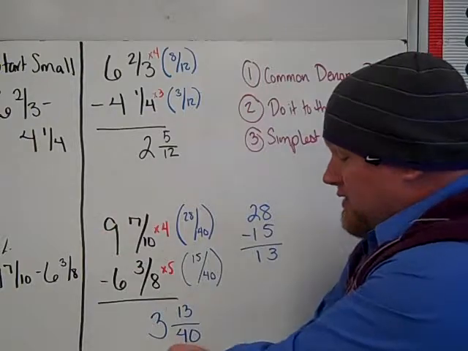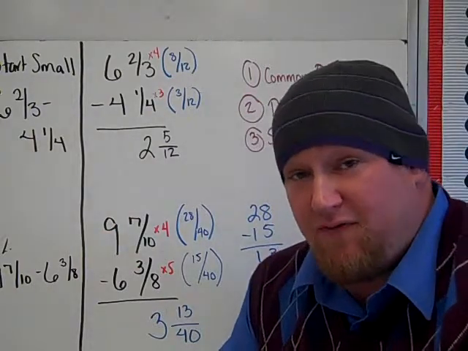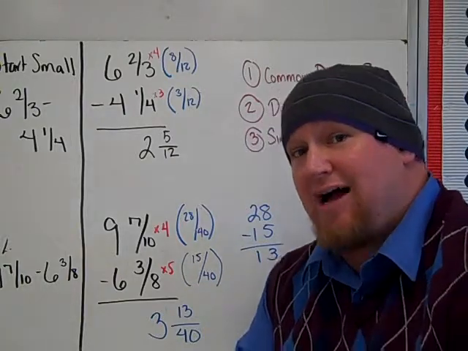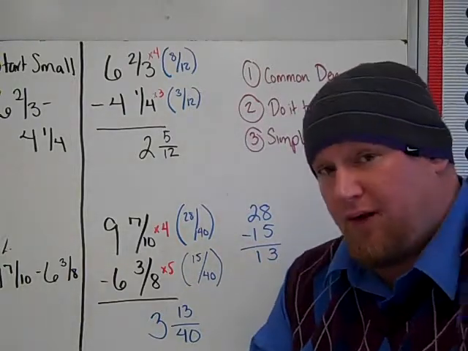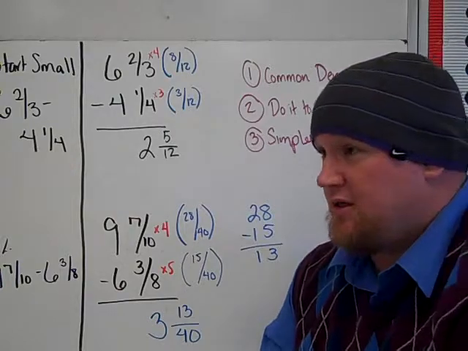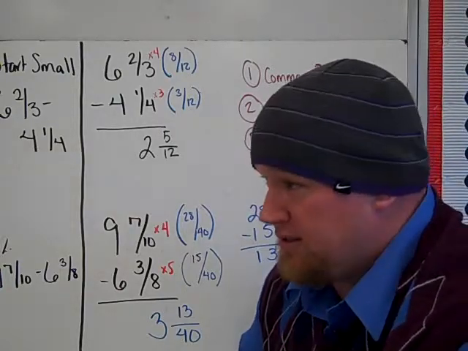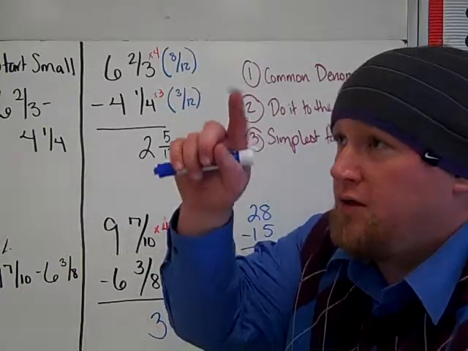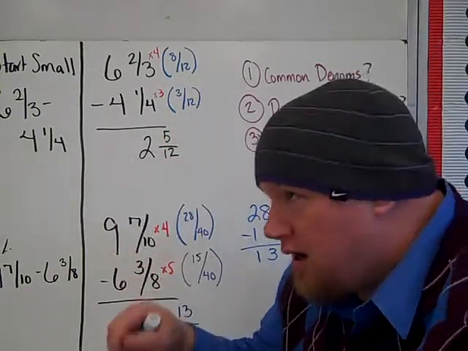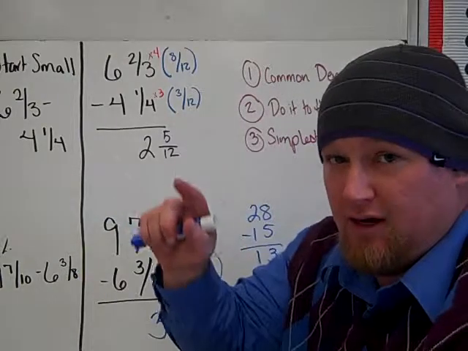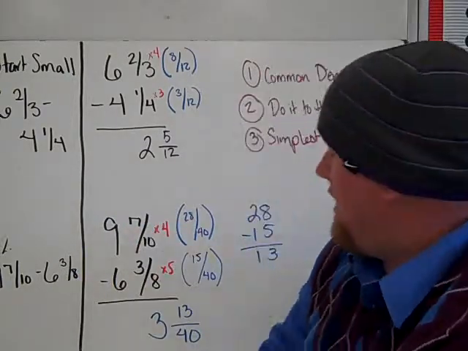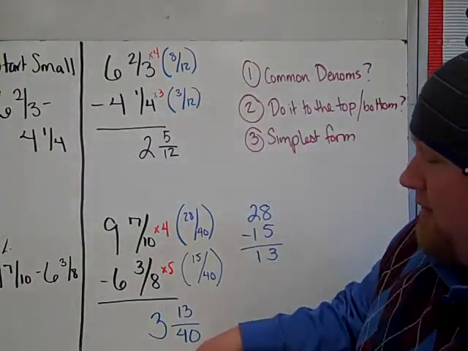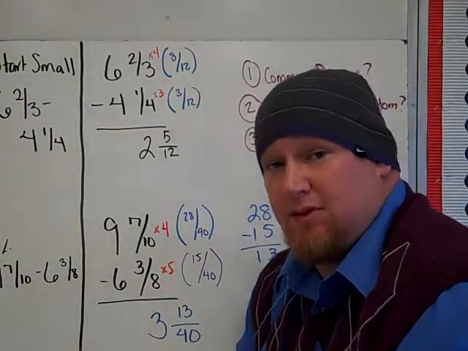9 minus 6 is 3. I got to check to see if I'm simplifying. I know 13 is a prime number, which means I'm looking to see if 13 will go into 40. 13 times 1 is 13. 13 times 2 is 26. 13 times 3, ooh, it's starting to get a little tough right there. 1 and 3, 3, 9. It's 39. How many of you guys do that in the air when you do your own math? You do it too? All right, so 13 times 3 is 39. It's not going to make it into 40, is it? So that is in simplest form.